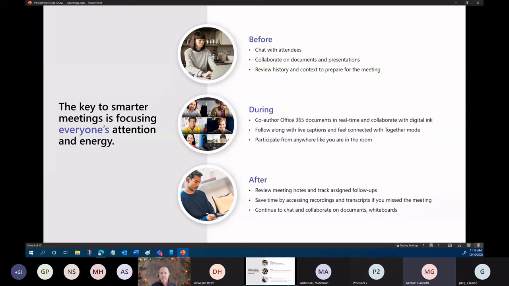During the meeting, some of the things we're able to do, and that we'll be showing you in just a moment, are things like co-authoring of Office documents, right? So in real time, and actually signing things with digital ink and doing other aspects of that. But really that whole real-time collaboration around content. I had a meeting last night with a colleague of mine in prep for that C-level session I mentioned, where we were building out some of the content. And so what we did was we shared a OneNote during the meeting. We had a meeting and we ran till 10:30 last night. Fun. And while we were there, we were able to share the OneNote and start to actually work on the script collaboratively and get that knocked out in real time.